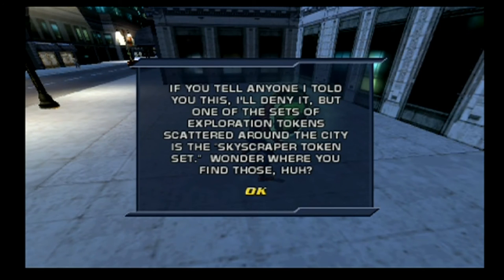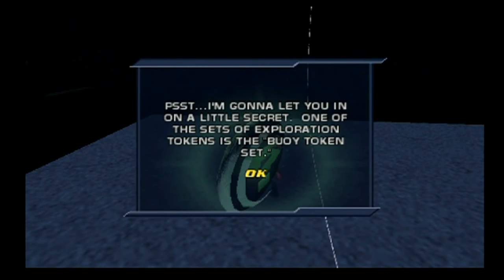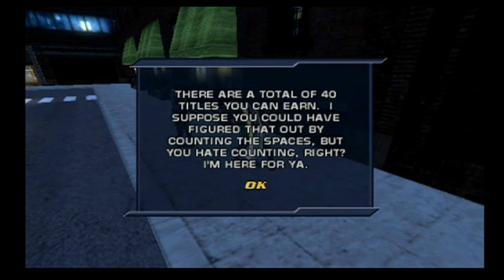If you tell anyone I told you this, I'll deny it. But one of the sets of exploration tokens scattered around the city is the Skyscraper Token Set. Wonder where you find those, huh? I'm gonna let you in on a little secret. One of the sets of exploration tokens is the Buoy Token Set. There are a total of 40 titles you can earn. I suppose you could figure that out by counting the spaces, but you hate counting, right?